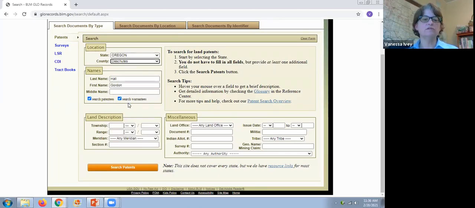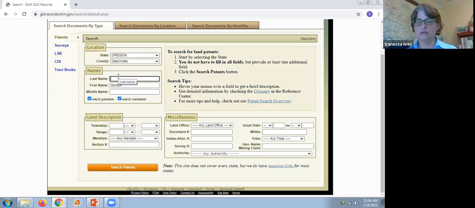So you want to use, even though Deschutes County wasn't created until 1916, it was Crook County prior to that, you want to put in the county that is currently there, because that's where the document information is going to be found. So if I was to put in Crook County, I'm not going to find this next person because they had their property in what is now Deschutes County.